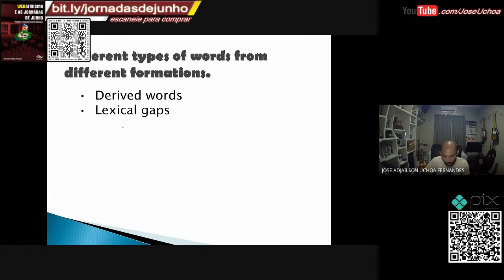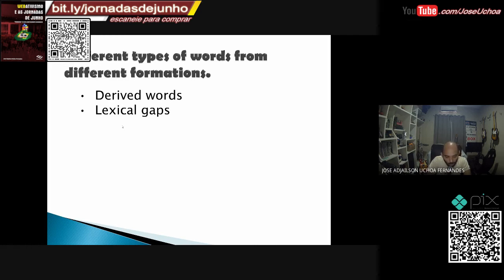I'll give you an example of a lexical gap. Some lexical gaps, with use and with the passing of time, become neologisms. I'll give you an example of a lexical gap in Portuguese. For instance, long time ago, there was a labor minister in Brazil that took his dog to the vet in an official car. Outro exemplo: o mesmo ministro, o Rogério Magri, uma vez disse que o salário do trabalhador era imexível.